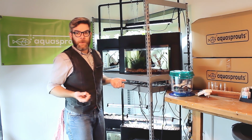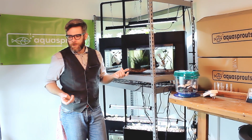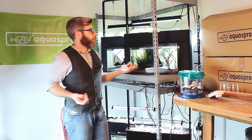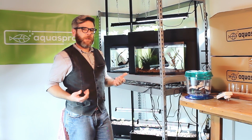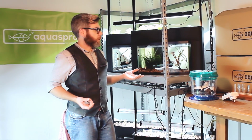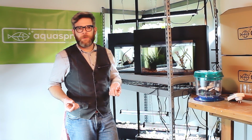Like I said at the start, aquaponics is a technology based on ecology. Now, bringing gardening indoors, you can untether yourself from seasons and from weather, and to some degree from pests and other problems that you have in traditional gardening. But you can't rush nature. Something to think about when you're choosing an aquaponic system is not just what it's going to look like when you set it up, but what it's going to look like down the road.